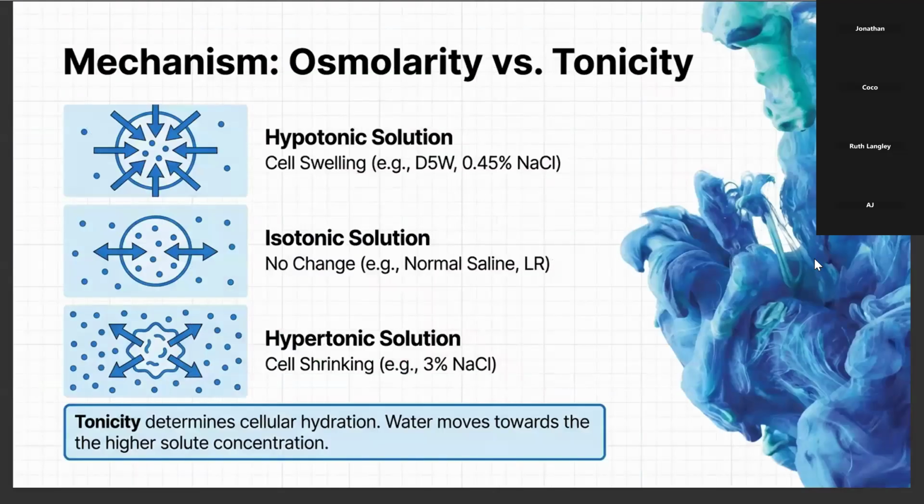So let's talk about osmolarity versus tonicity. Okay. So you may have heard of isotonic, hypotonic, and hypertonic. So think of an isotonic solution as if you were pouring fluid onto a tiled floor. The tiled floor is not going to absorb any of that fluid. It's going to stay within the circulation. It's not going to get absorbed by the cells. You're not going to have these fluid shifts, and it's the fluid shifts that are really important.